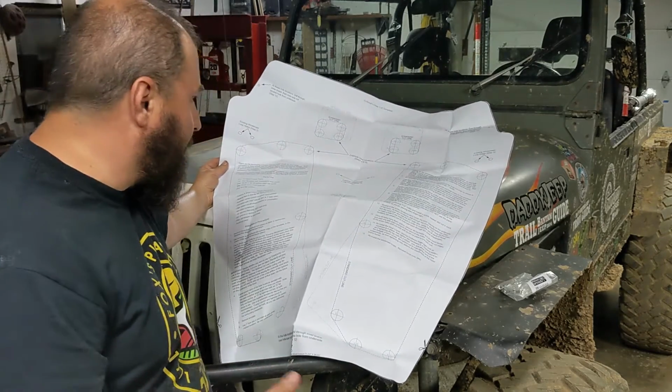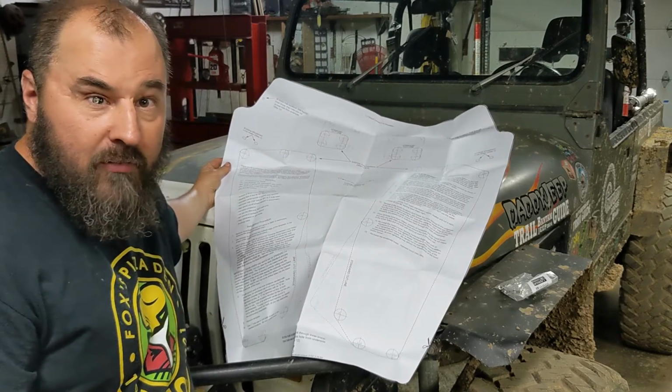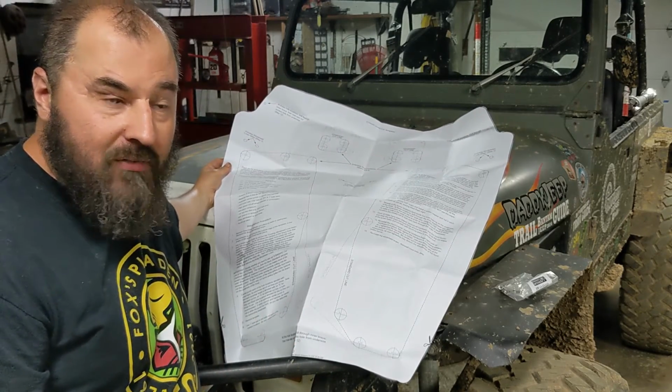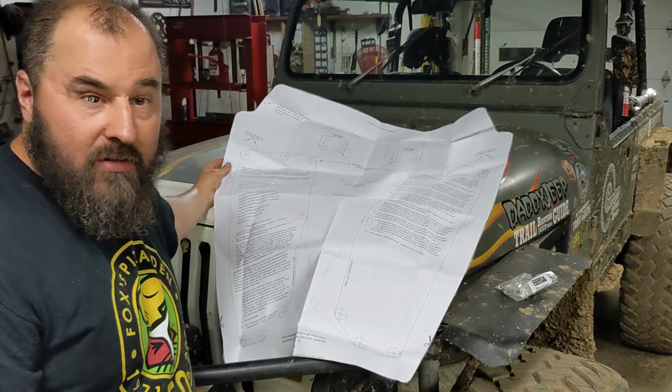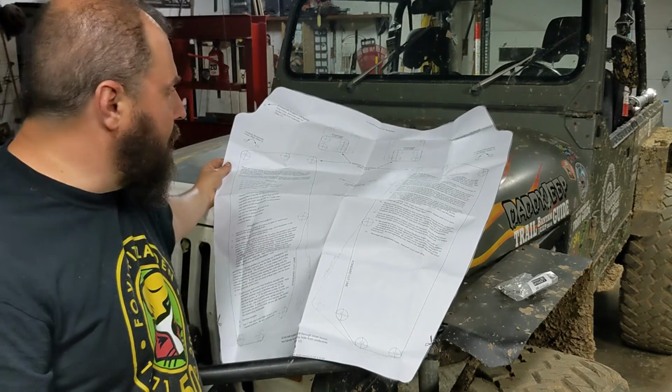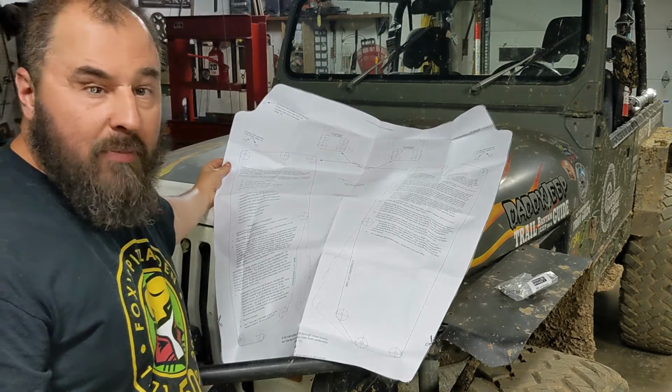I'm not going to do that. I've seen other guys do it without removing it. I'm just going to put a tarp or some drop cloth underneath there to keep the metal shavings out, and we're going to work right on the Jeep hood. So skipping that, we're going to get this thing lined up on the hood and get it taped in place.